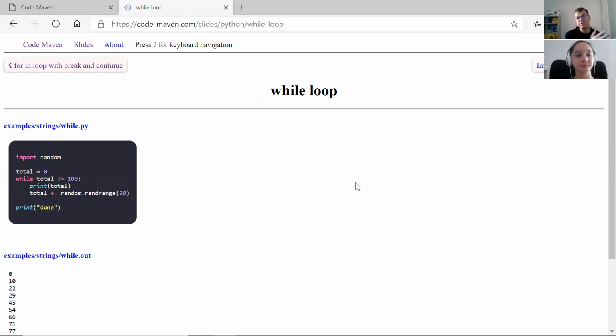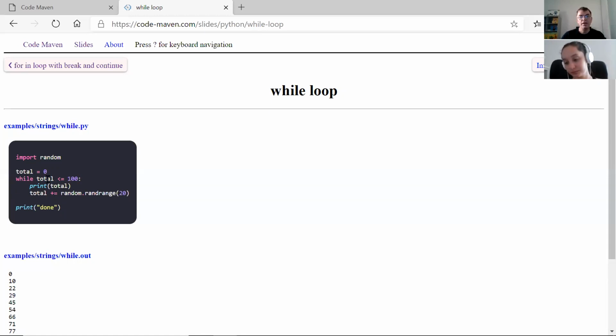Okay, so this was the for loop. The while loop looks like this. I have while, and then I have a condition, and then a colon, and then indented the content of the while loop. So this will, while this is true, do this. That's sort of the English explanation.